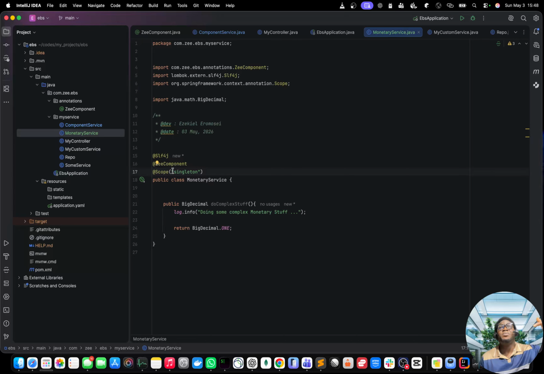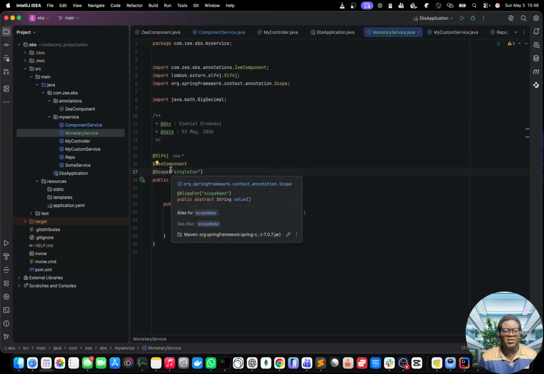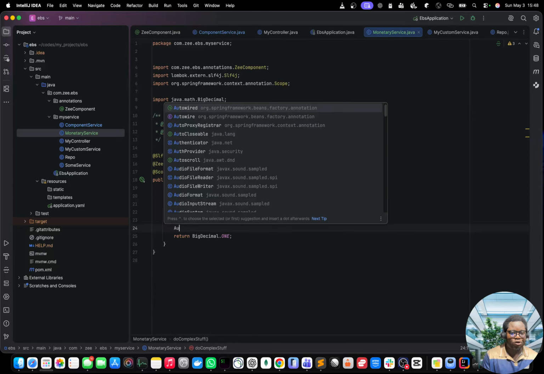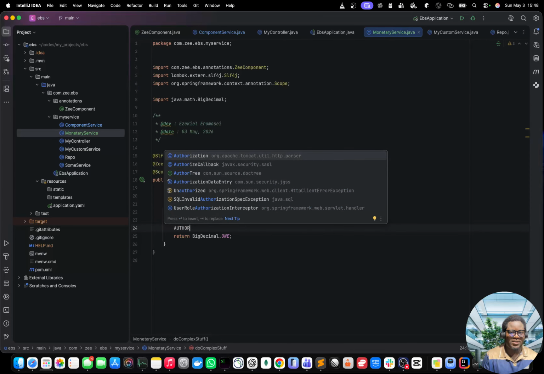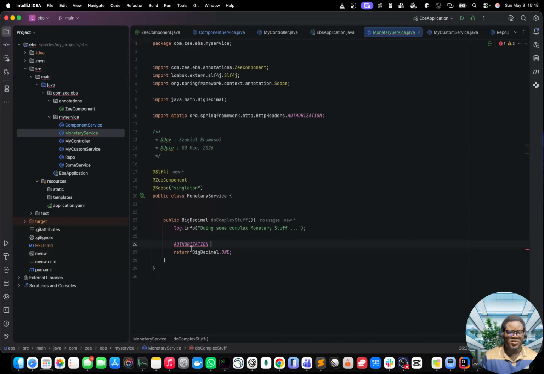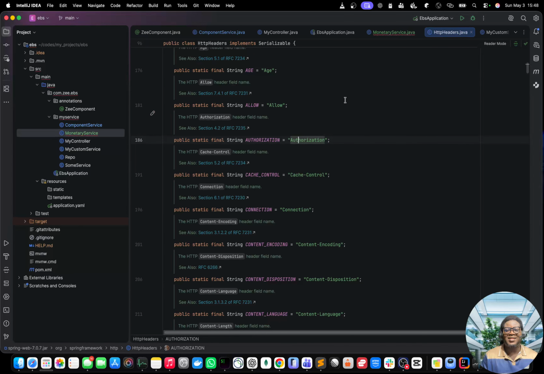If there is a constant somewhere I can use within an application, I like to always use that. Take for instance, let's say you're doing some form of a web call, let's say RestTemplate is calling another service, right? I would rather prefer to use something like authorization. As you can see, right? I rather prefer to use this rather than typing it out myself.